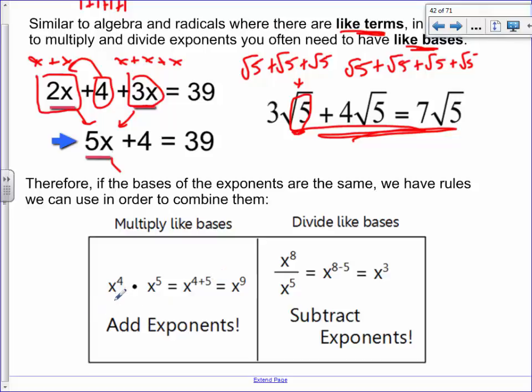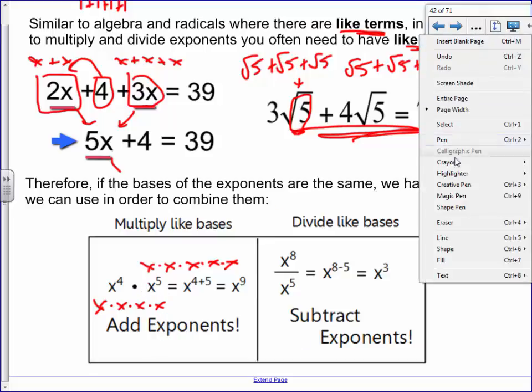What does x to the 4 actually mean? It means you have 4 x's, but not added to each other, multiplied by each other. So I'm going to write this out. This means that you have 1, 2, 3, 4 x's multiplied by each other. This x to the 5, I'll write it on top, means that you have 5 x's multiplied by each other. And you see how in between there was a multiply sign? Because of that, it's almost like a big list continues.